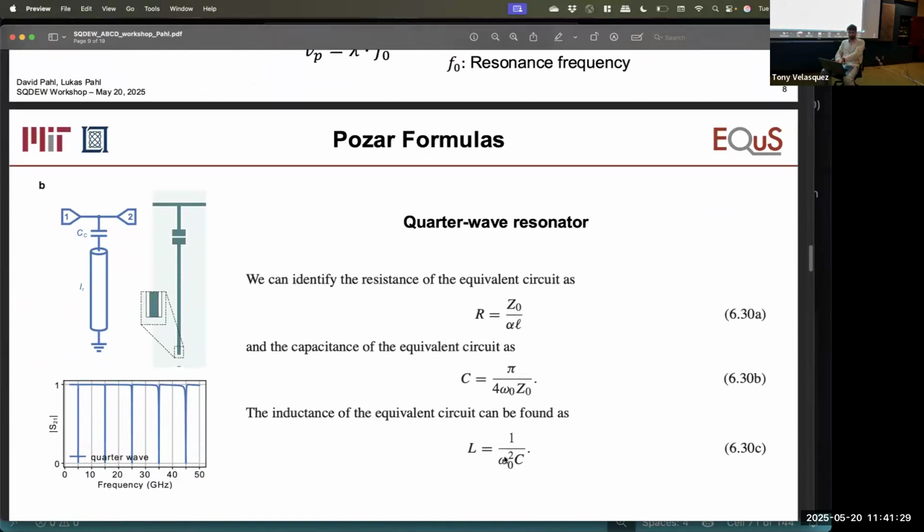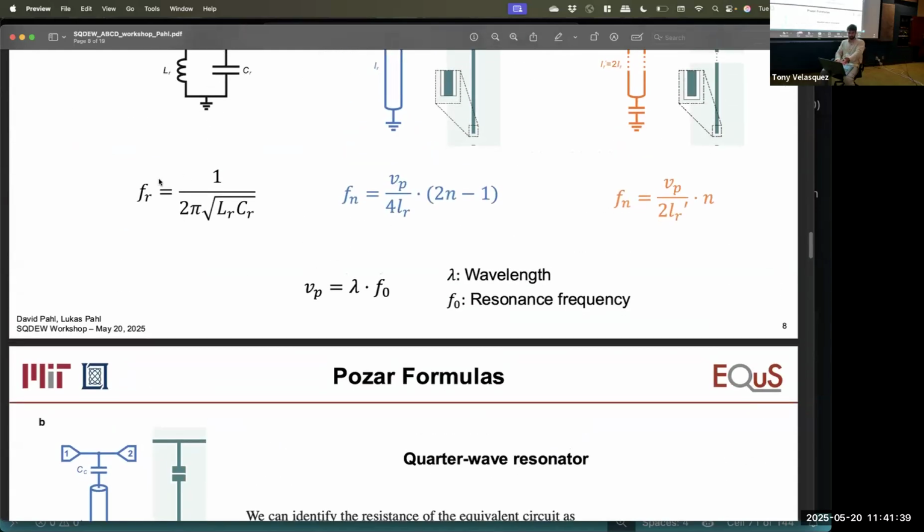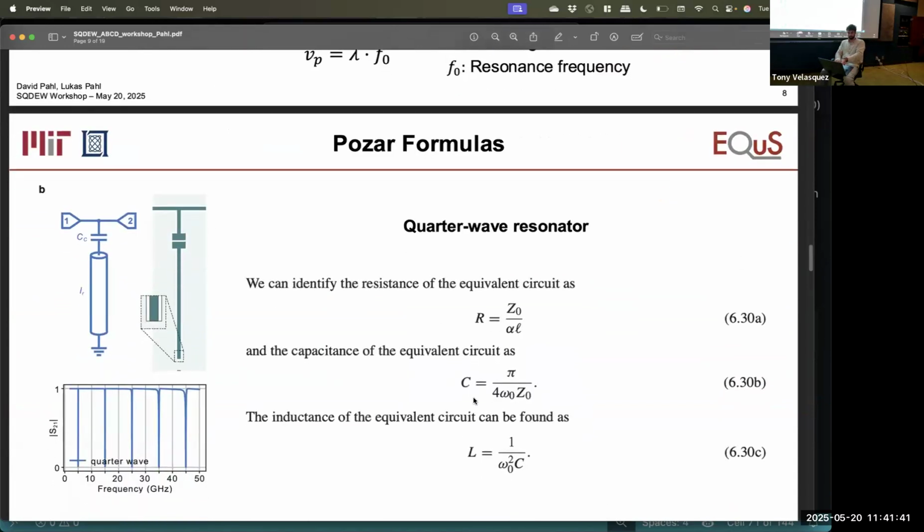And similarly, there's an equation for the inductance, and it's just derived from the resonance condition for an LC circuit. You can confirm this. It's just derived from this thing here.